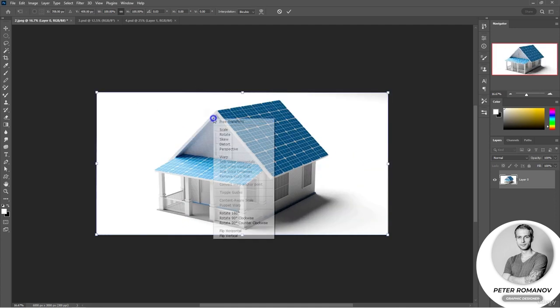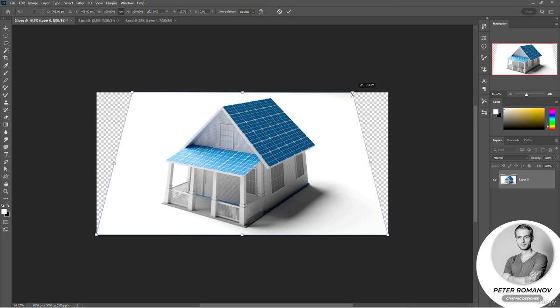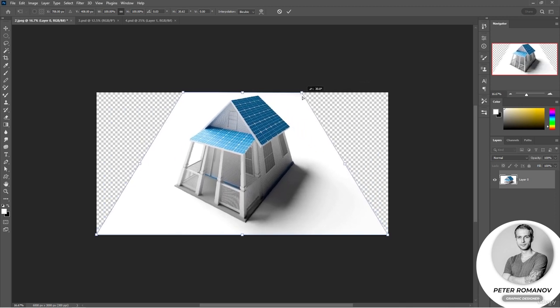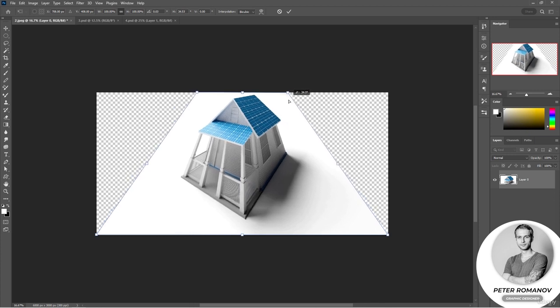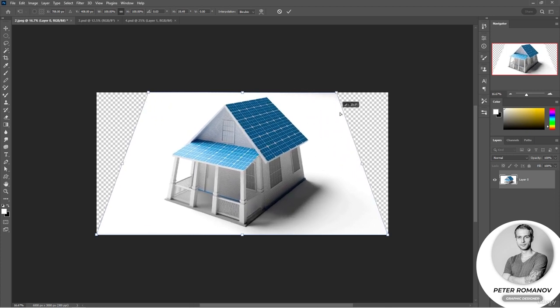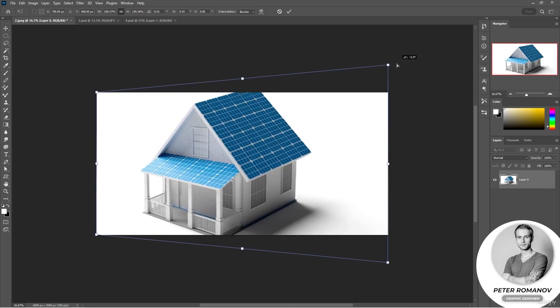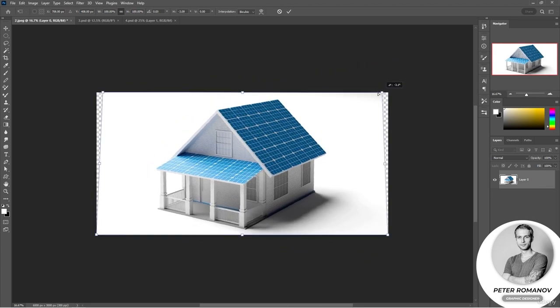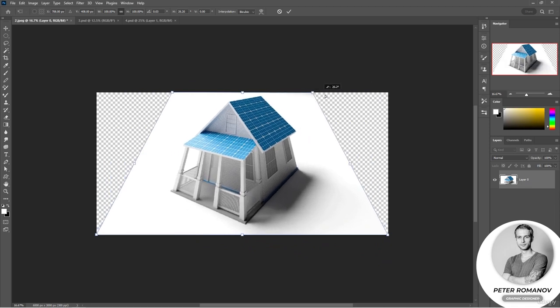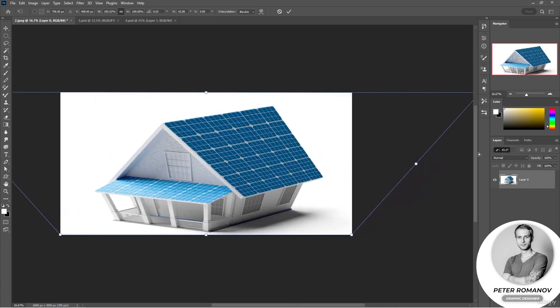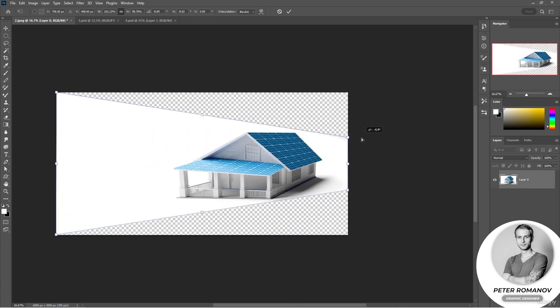The next parameter is perspective. What does it do? In this case, when we set a point and begin to shift it, the point located opposite also shifts, so that we get perspective distortion. For example, if we want to create the effect of a house stretching up like this or this, then we can use this parameter. We can also change the perspective not only upwards, but also to the side, and thus we can get an image of streets stretching into the distance with houses along it.